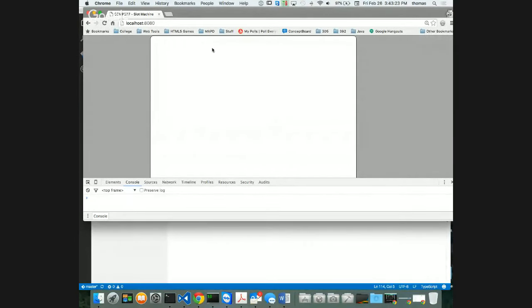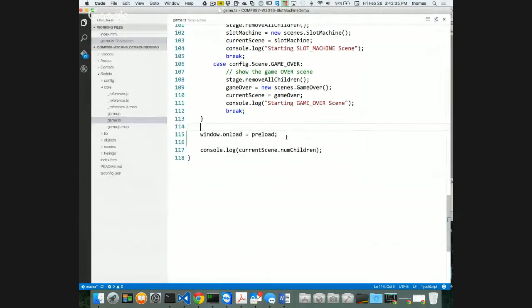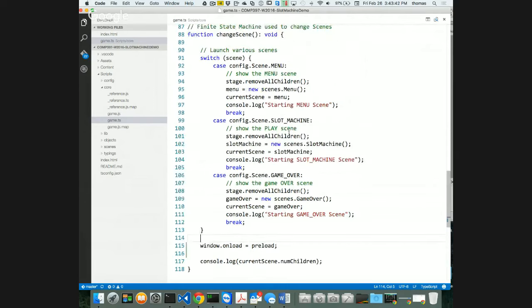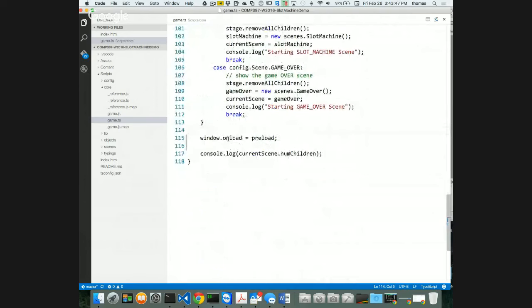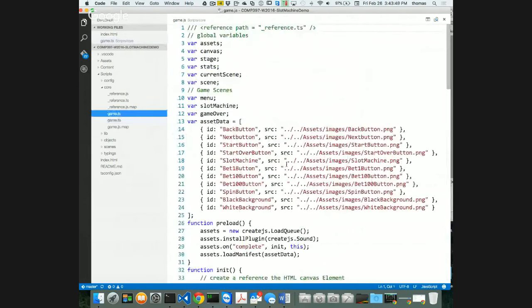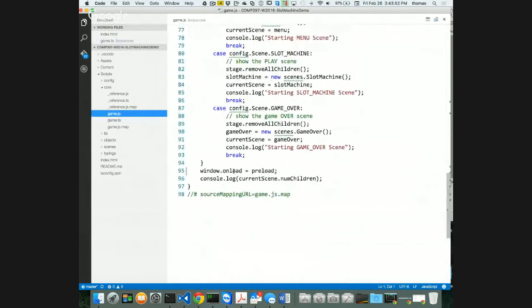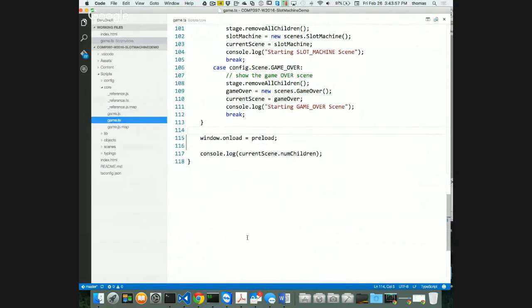But I still don't see anything going on. Anybody else have a reason why this would happen? Did it work for you? Because there's reasons, there's ways of doing this stuff all the time. So window on load, preload. I'm calling this preload method upon window load. It's happening way down here. So it goes through all the functions, everything's declared, and then at the bottom, I'm doing this onload method. And if I look at the JavaScript to make sure that it's transpiled, I can see that the window onload method is there on the JavaScript file side. So that's cool. Totally is fine.